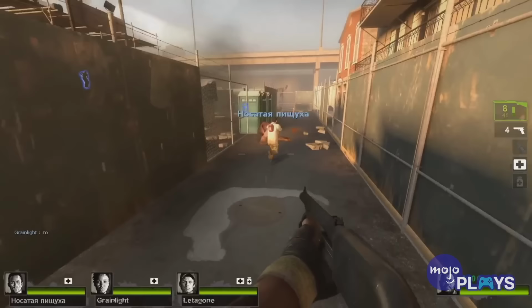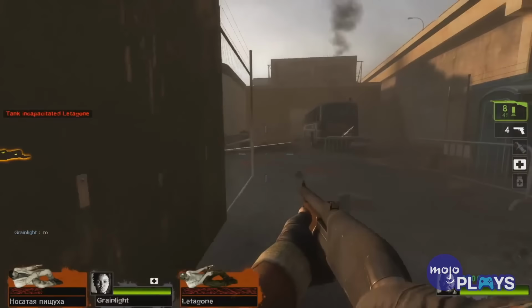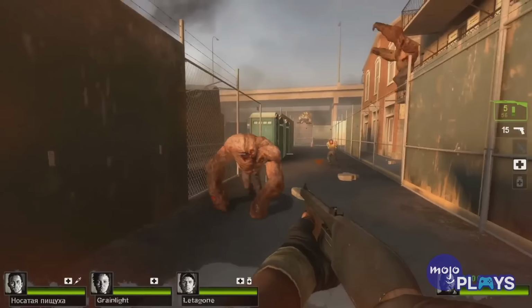You may be doing your best to survive when, all of a sudden, you'll hear a mighty roar that signals he's about to stampede through everything and everyone. There's little you can do to keep from being knocked to the ground, and it usually takes a team's combined efforts to be able to put this big boy down.